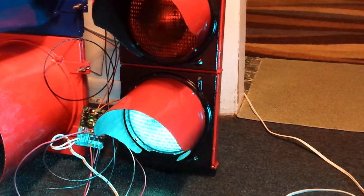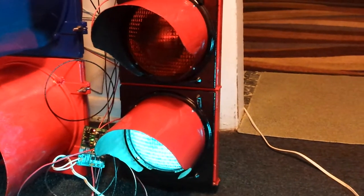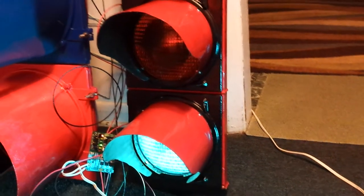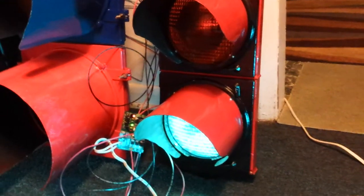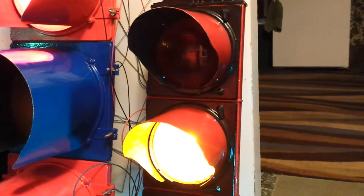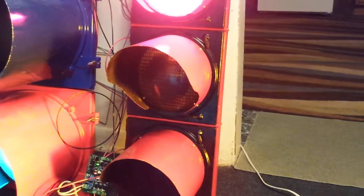Like you said, there are probably some purists out there who'd say, oh my gosh, you painted a classic signal. Me personally, I'm not really a purist per se. Like I said, I just like lights in general. It's just soothing to me to watch them change, and I also like computers, so the automation attracts me to these lights. But yeah, I really like that one. Out of all the ones I have, that's my favorite. But anyway, that's that light.